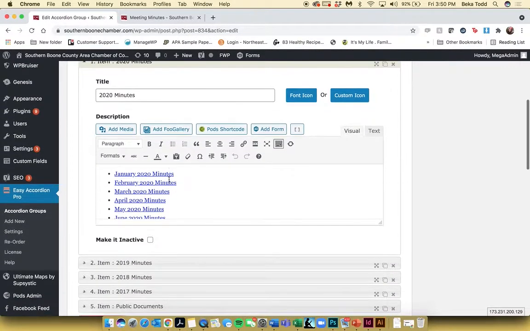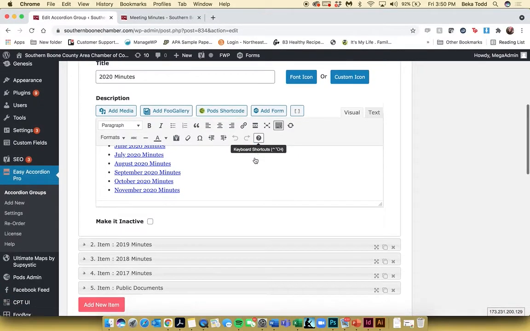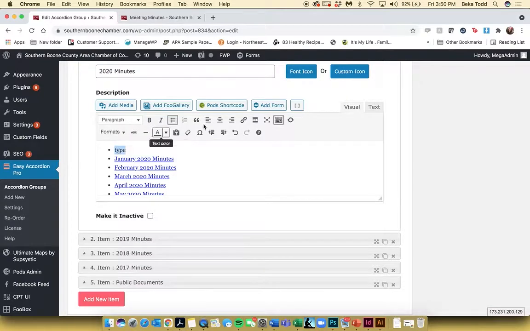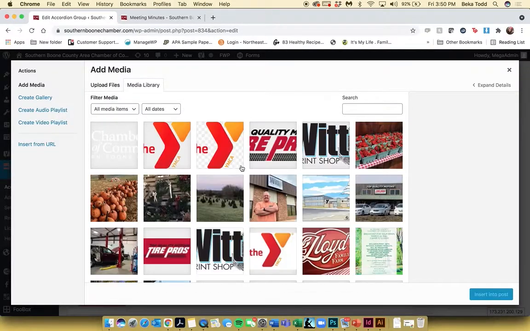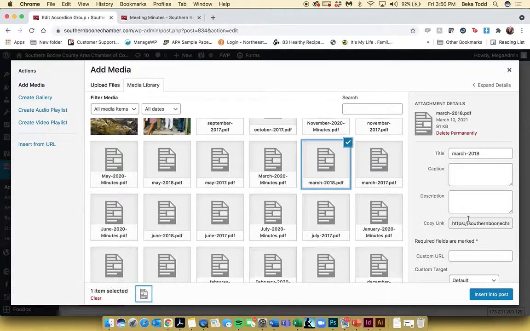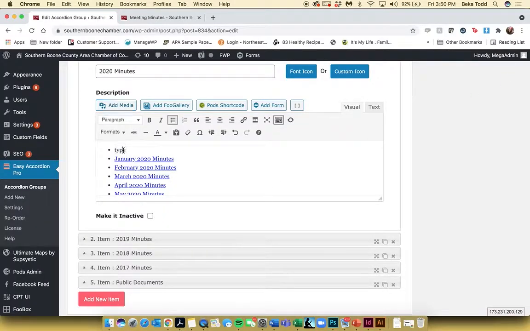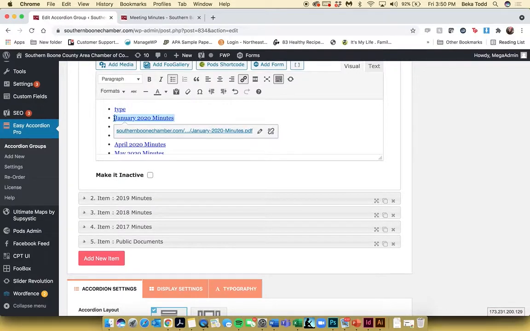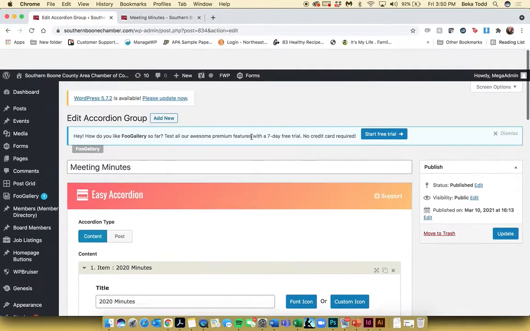So here you can see, again, this is just using the same type of editor we've been using. If you want to add additional minutes, you would just hit enter and type whatever you need. And then hyperlink, you would add your PDF, grab that link I was talking about earlier, and then you can click paste here, or you can go here, hyperlink, paste. And then you'll want to just make sure you click update if you make any changes. And of course, we don't actually want to keep that change, but that's how that works.